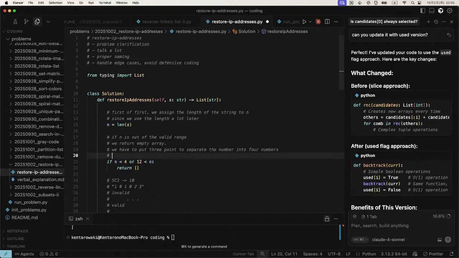So if n is less than 4, we cannot make 4 numbers.